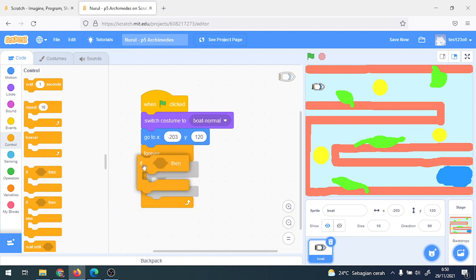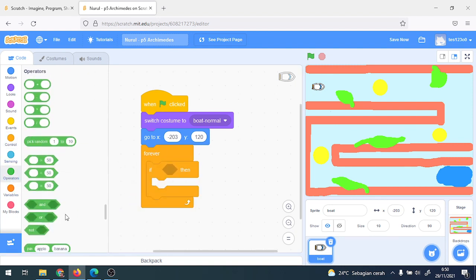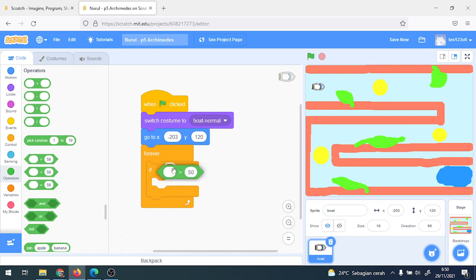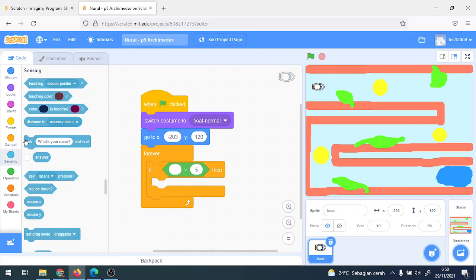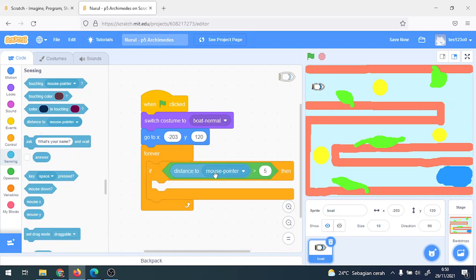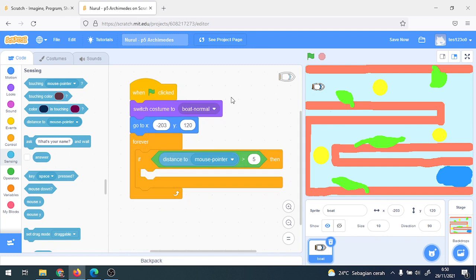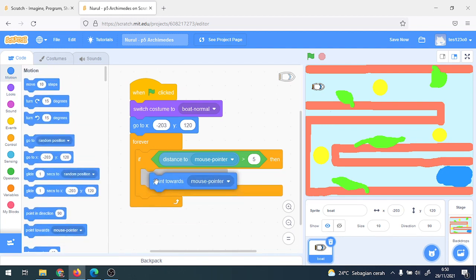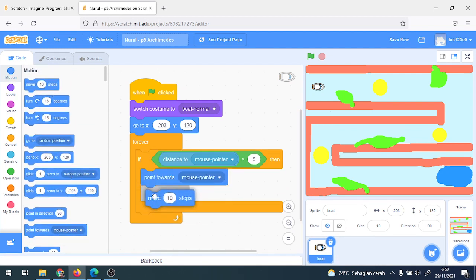So drag and drop the if then block, go to Operators, put the greater than block, change it to 5, and then put here the variable distance to mouse pointer. Inside the if distance to mouse pointer greater than 5, then we will put point towards mouse pointer and move one step.